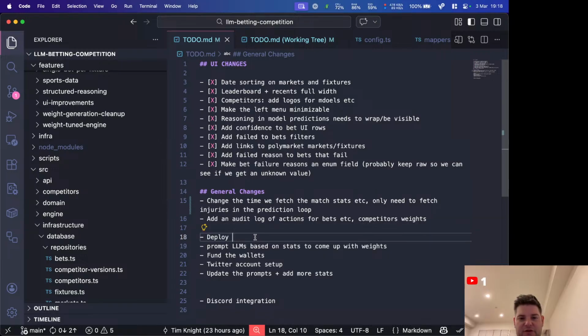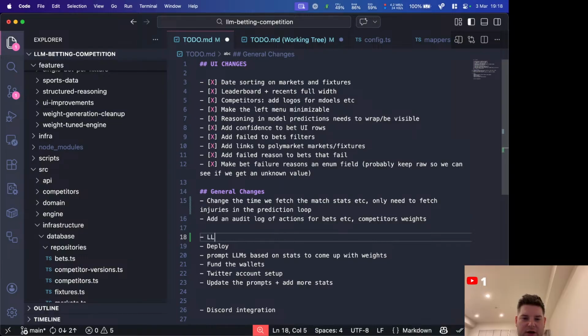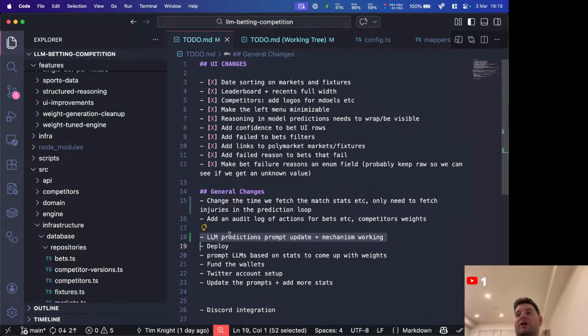So yeah, then the next thing we need to do is get the LLM logic working. Predictions prompt updates plus mechanism working. So the way this is going to work is initially, I guess I will prompt it, or whatever the mechanism we need to do.